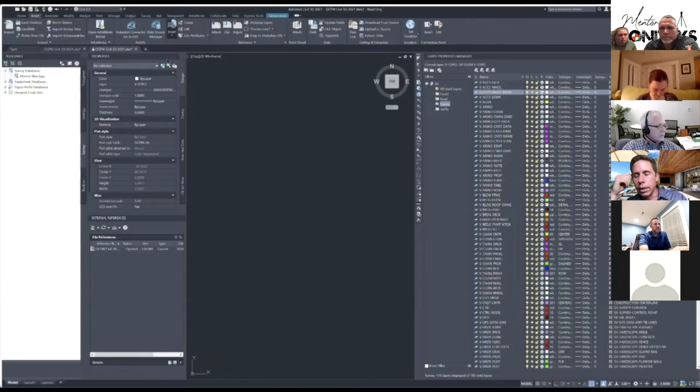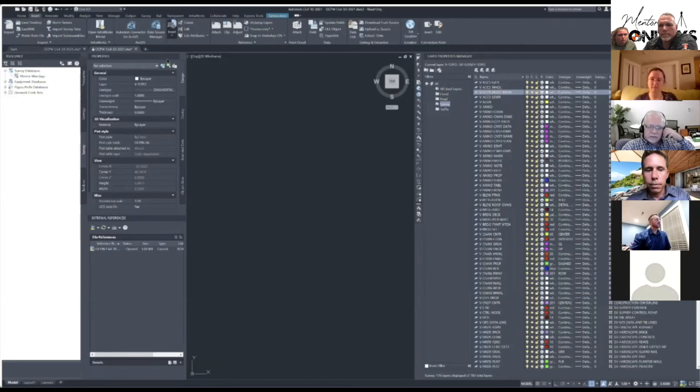I guarantee you're more than likely going to find some blocks that you didn't know were in there. That can corrupt your file, make it run slow, or make it not save properly. There's a whole host of issues that corrupted blocks can cause in your drawing. So I recommend starting from scratch each time, and then maybe copying and pasting just the title block or the line work that you want to bring in.